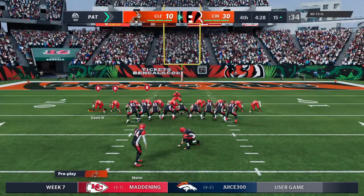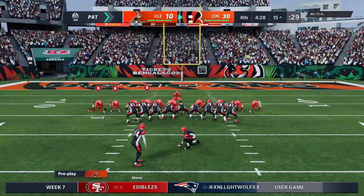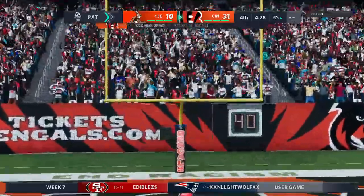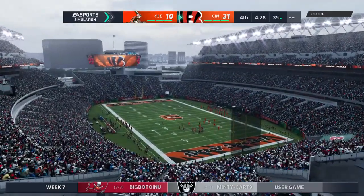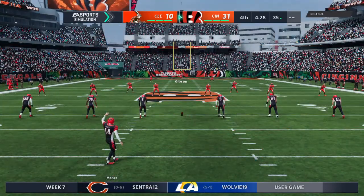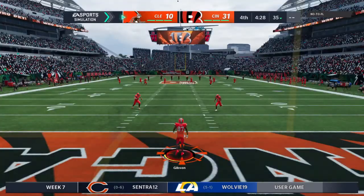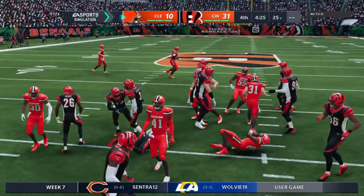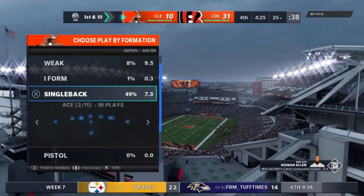Marr now to add the extra point. And the lead now to 3 touchdowns at 21 points. The score, Bengals 31, Browns 10. Brett Maher is set to kick off. Following the touchdown, here's Marr to kick it away. And ultimately, he stopped right where he would have been if he had simply gone down to a knee at the 25.